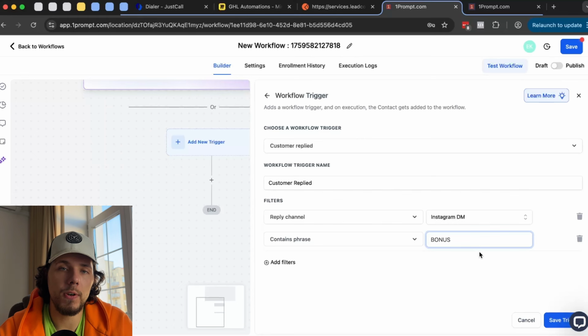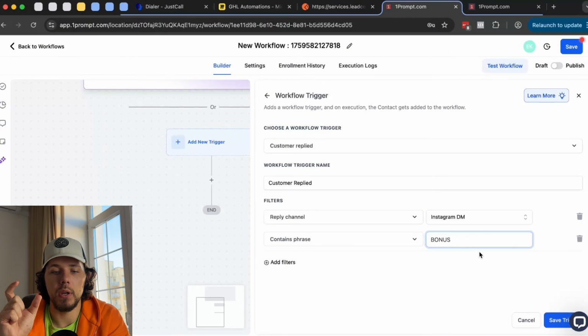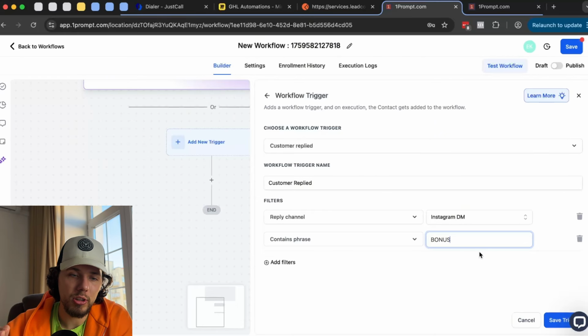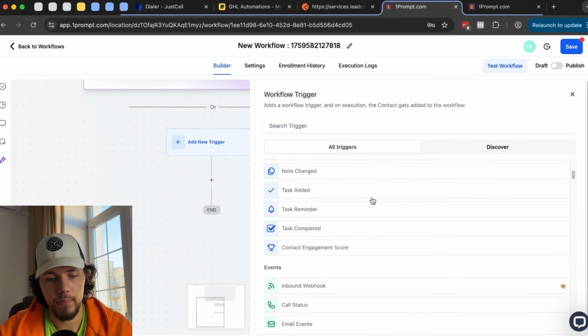Of course, you need to be very careful here, because whenever someone mentions the word "bonus" in communication with you or one of your AI sales reps, this workflow will be triggered. That is why you would want to niche it down through different conditions even further, but I think you pretty much got the idea.